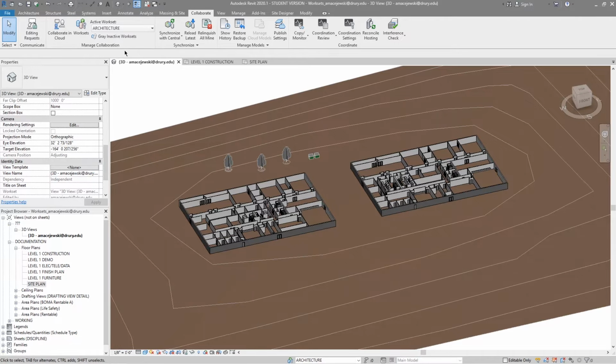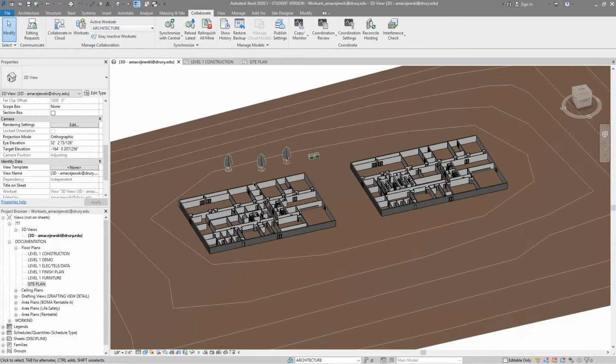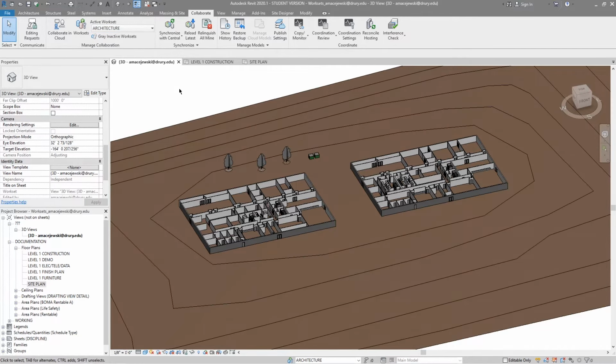So all I have to say, I don't really use the gray Inactive Worksets because I always know I'm on architecture. Now, if you want to cycle between these, you can start to see how this might be useful. If every time you're making a different element, you're going and changing the active workset to whatever workset that element will go into ultimately, you can do it that way. But honestly, I would just save yourself the trouble and future headaches of leaving the active workset on one single workset that 90% of your elements go into, and from there you'd put them into another workset.